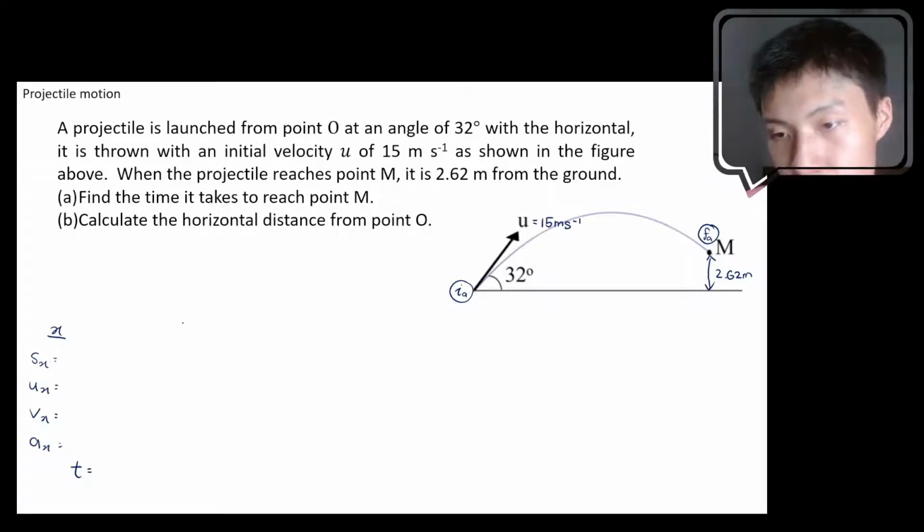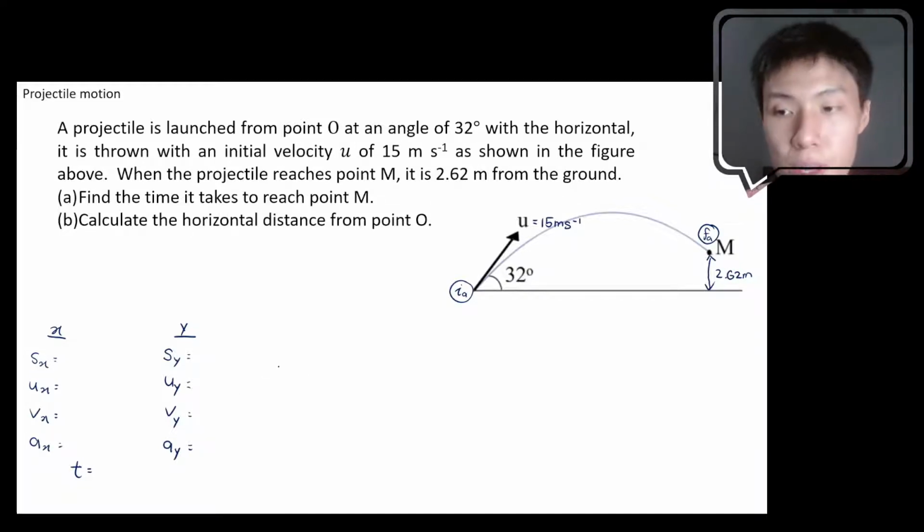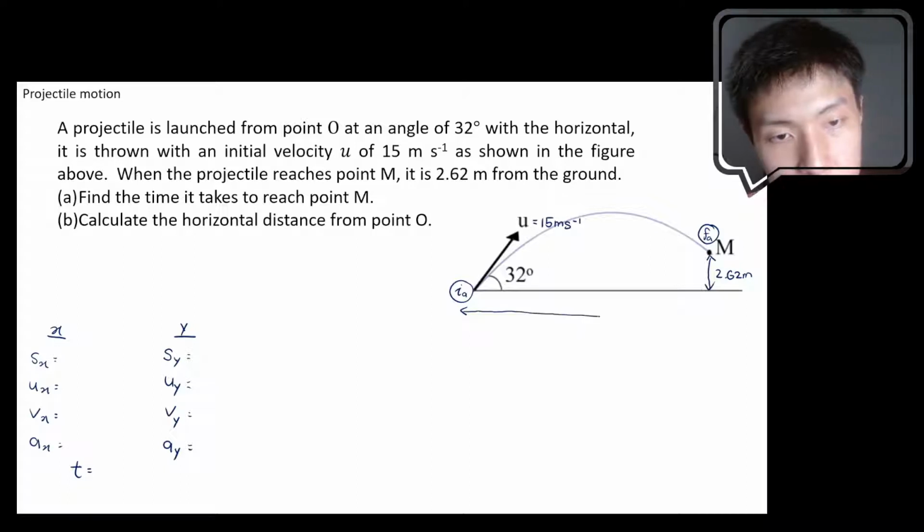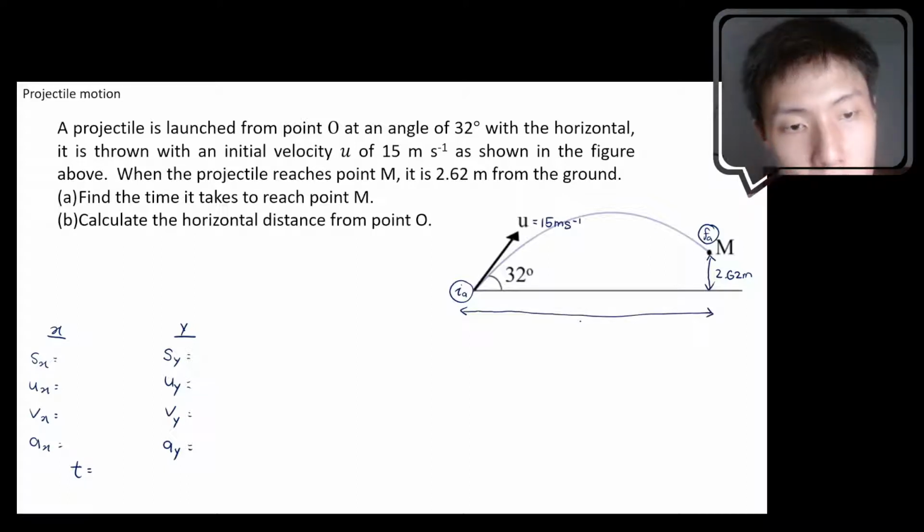Of course, we also have another dimension, which is the dimension of y. So we have sy, uy, vy, ay. And this will be equal. So we are going to fill in the blanks, what we know, what we don't know, and what we want to determine. So the distance sx means it's from here to here. Do we know this distance over here from initial to final? What's the horizontal distance? We don't know. Okay, it's not mentioned here, so we leave it blank.